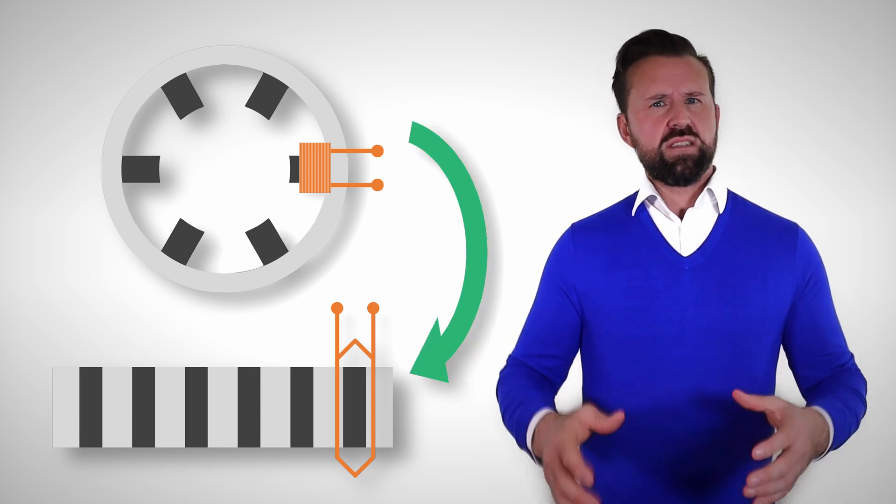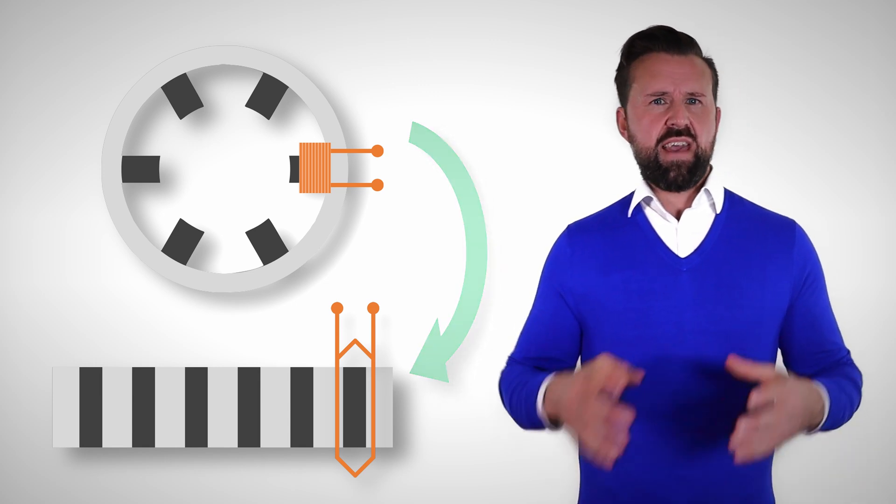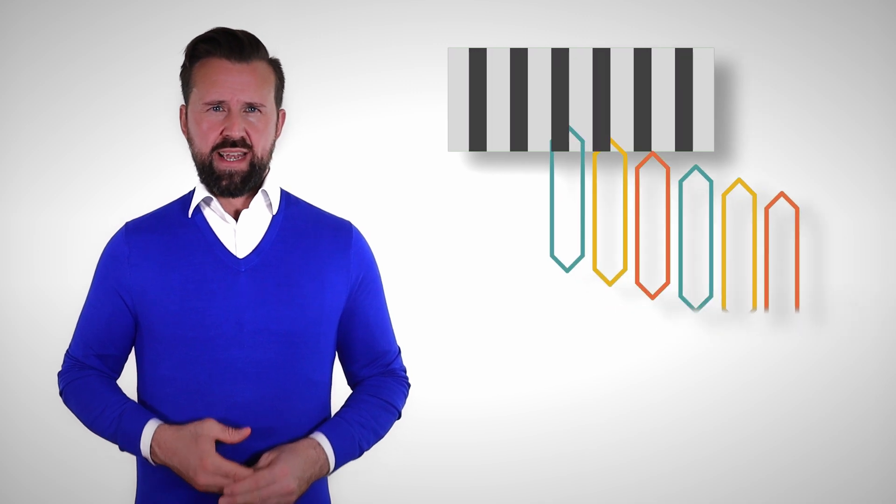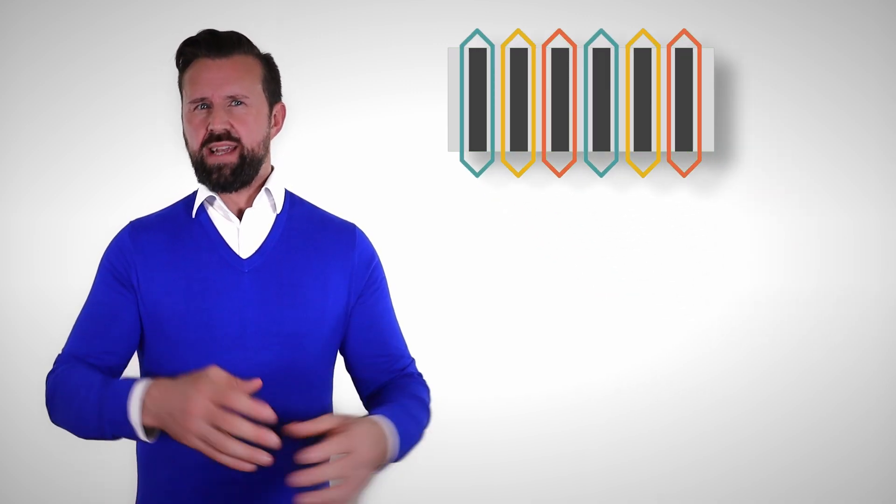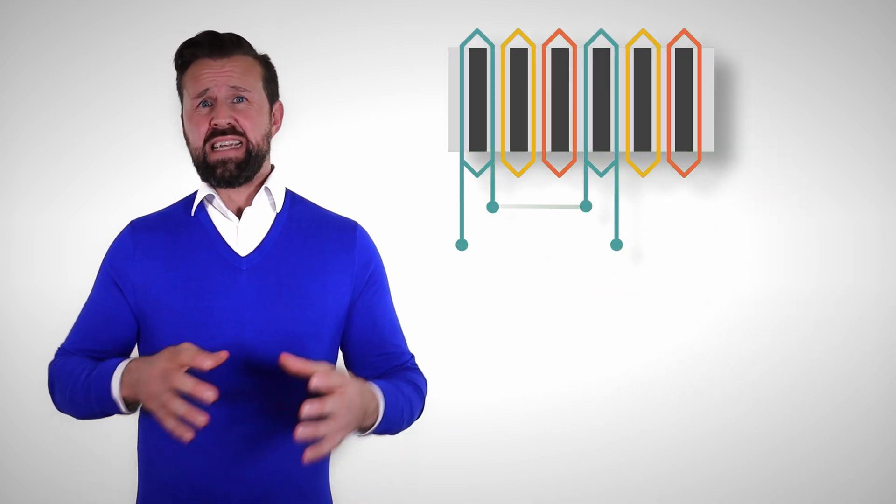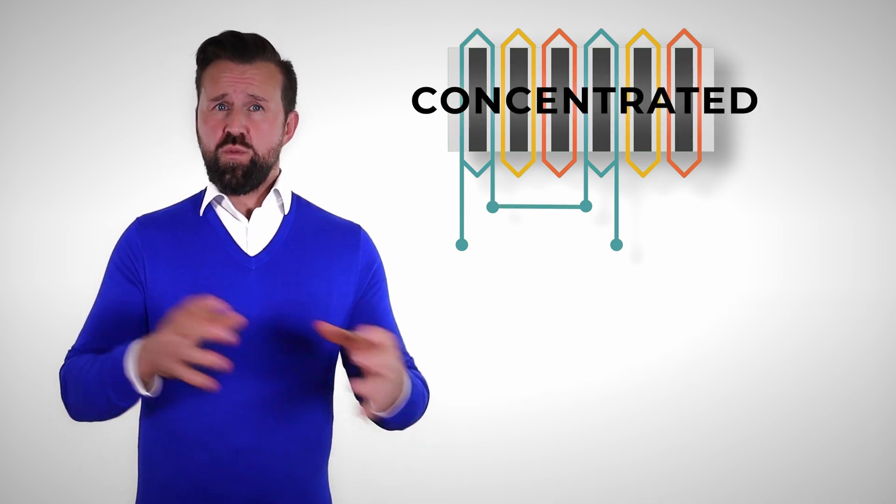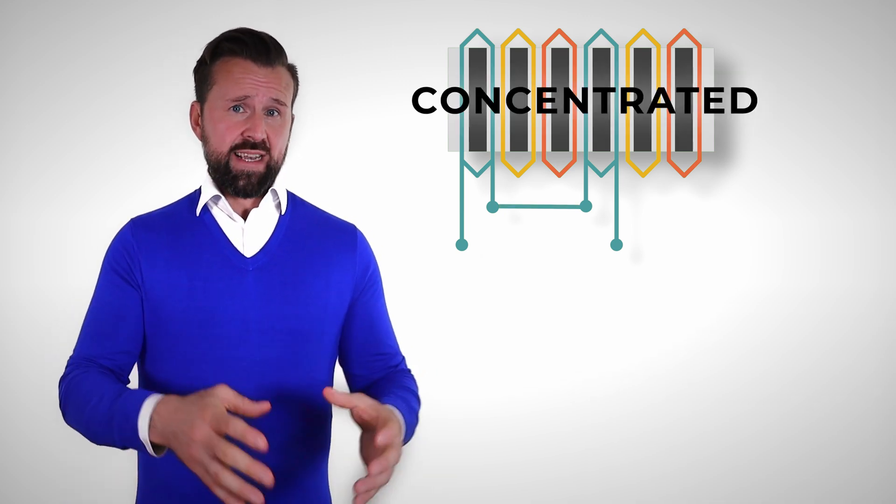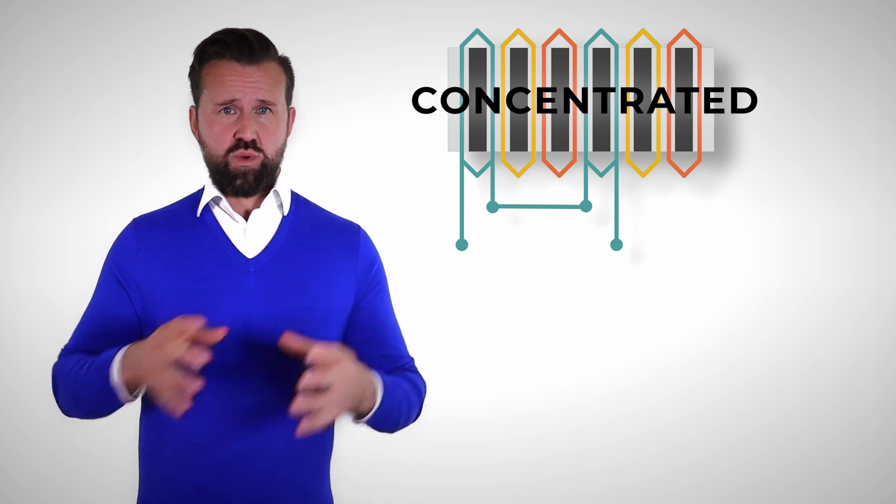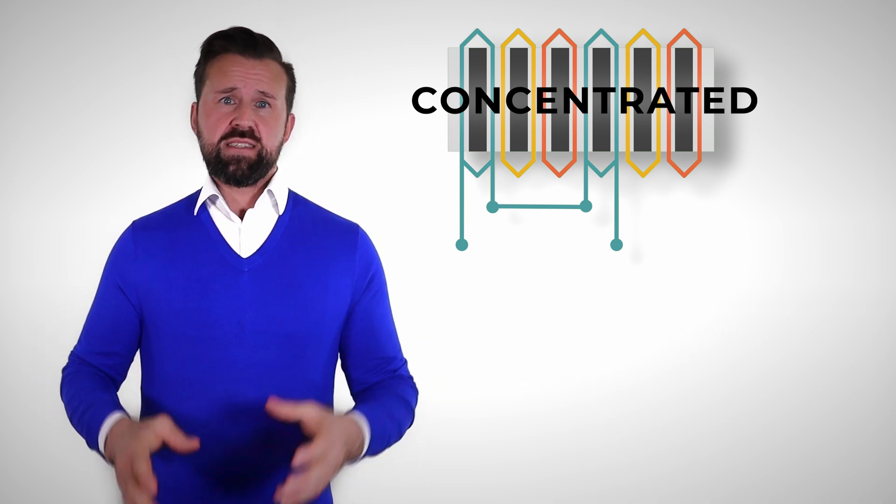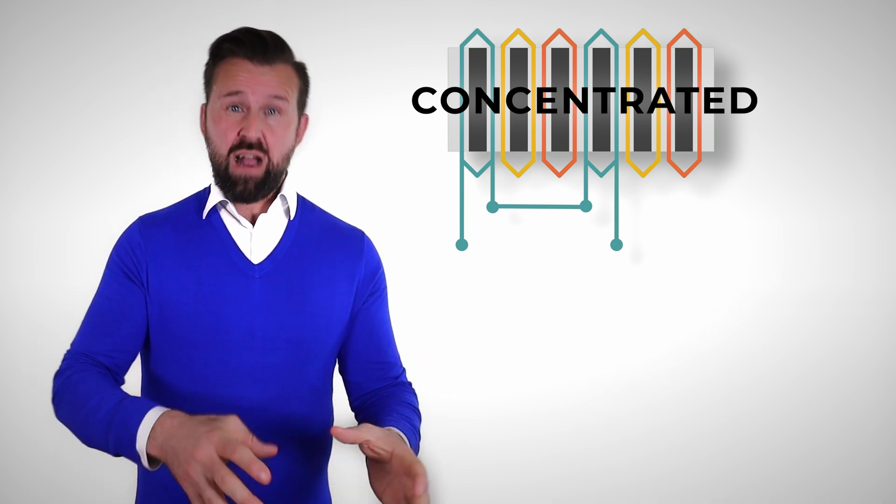The windings usually consist of several turns and of course they have a beginning and an end. As you can see in a concentrated winding, one stator tooth carries exactly one winding. The different colors stand for the three phases U, V and W. The two windings of one phase are connected to each other, and the three phases can be then connected to a star or a delta.